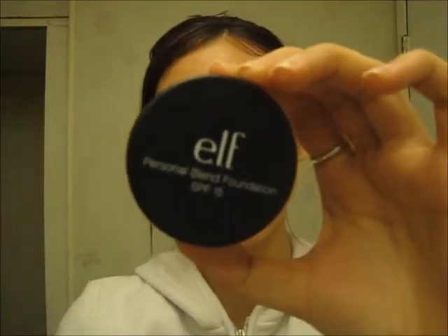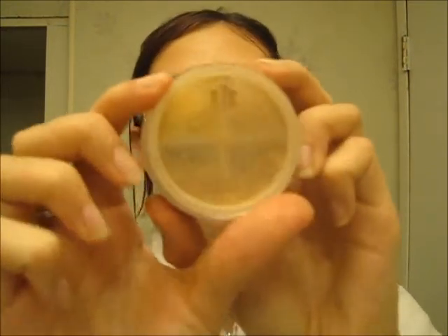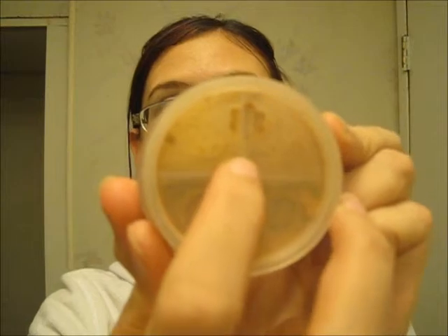A really cool thing that I got from e.l.f. is the e.l.f. Personal Blend Foundation in Medium. You can create customized color pigments for a perfect match — as you can see, it has four different colors. The mineral formula blends into the skin and it contains a natural SPF 15, which is awesome. I highly recommend getting face products that have SPF in them. If your foundation, powder, or moisturizer doesn't have SPF, it'd be good to invest in at least a moisturizer that does. With this product, you turn it to the color you want, shake it back and forth, and you'll get that product. When you're not using it, try to put it between two colors so the product doesn't come out while packed away.